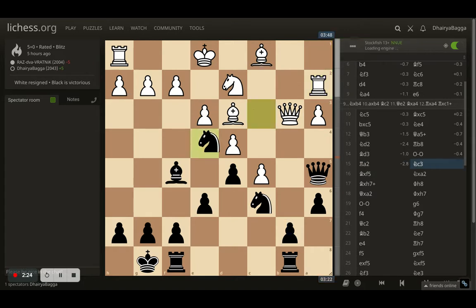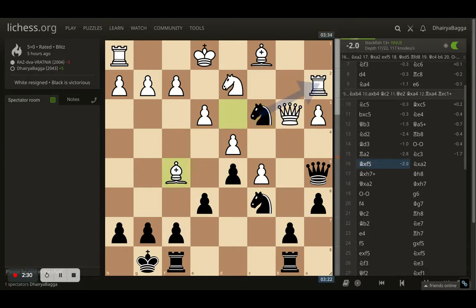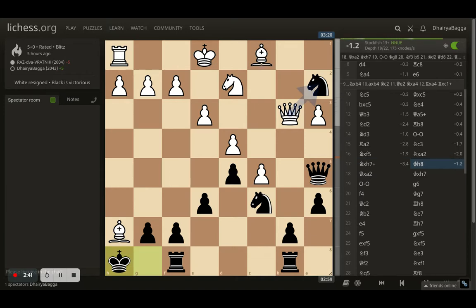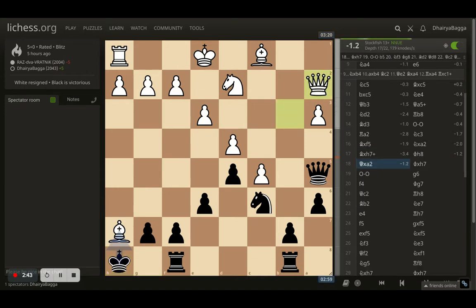I castle here, and opponent plays a rook to a2. Now here in this position, I decided to attack the rook with my knight, placing the knight on c3. And opponent takes the bishop, I take the rook, and now opponent can take my knight, but decides to take the pawn and giving me a check. I tried to save my king for the time being. Opponent takes, and then I take. Should have taken the first go.